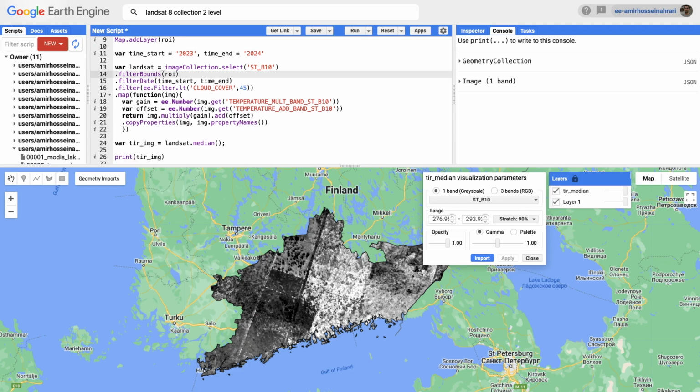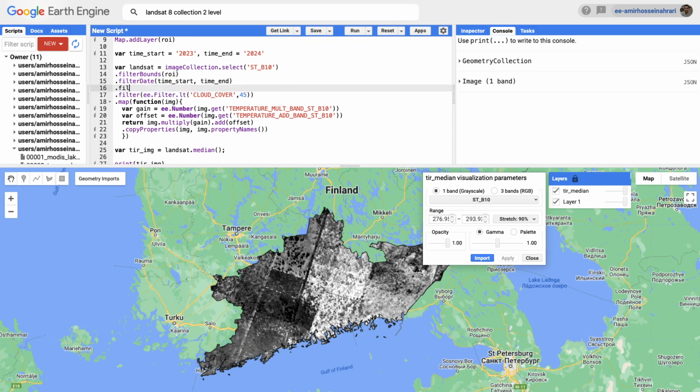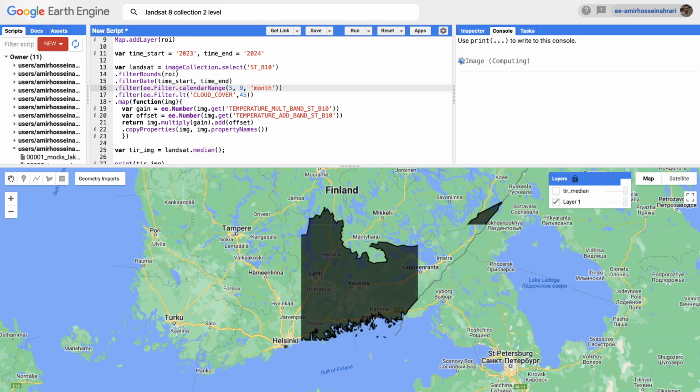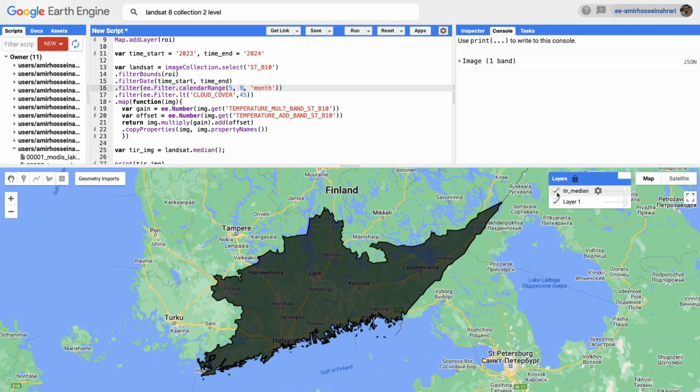We can add a calendar range here. After filter date, I'm making a calendar range, Earth Engine filter calendar range, with 3 arguments available here. I'm going to filter the data based on the month in the calendar. The data starts from May and ends in September.